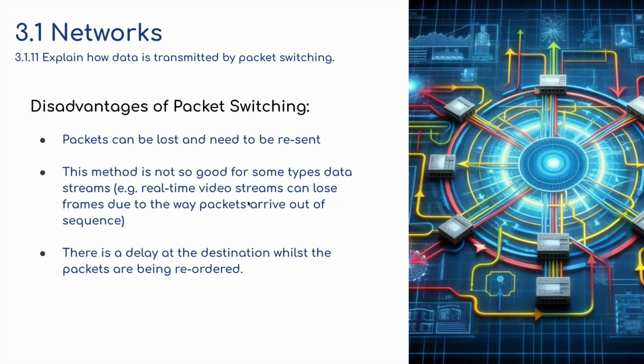So the disadvantages, though: packets can be lost and might need to be resent. This method is not so good for some types of data streams, e.g. real-time video streams can lose frames due to the way packets arrive out of sequence. There is a delay at the destination whilst the packets are being reordered.